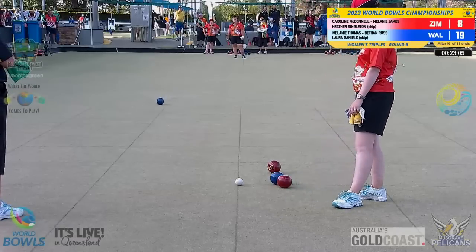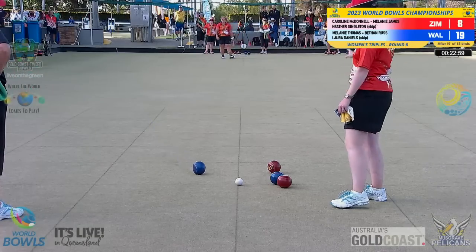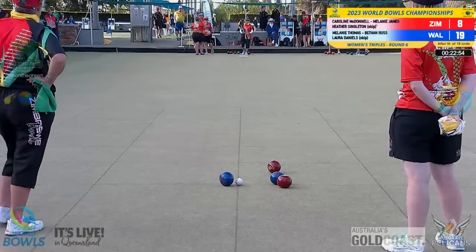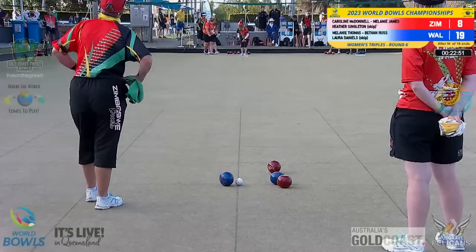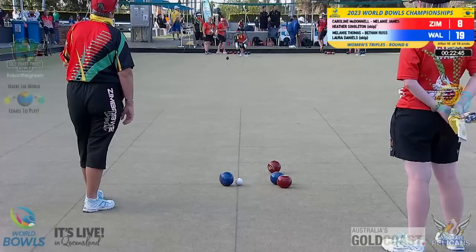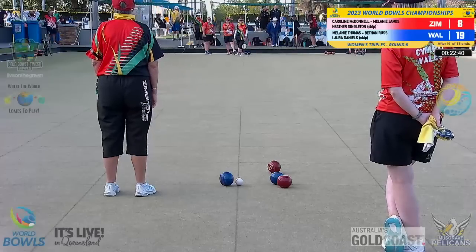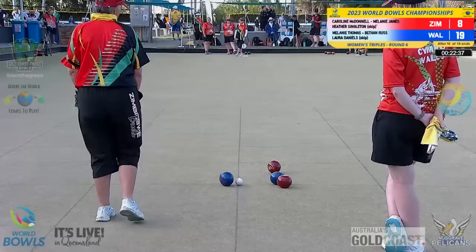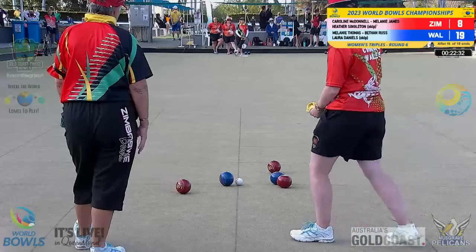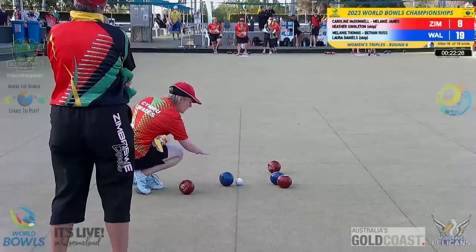Okay, we see definitely one holding by Wales. Well, this is another good-looking bowl too. Going to come all the way back to it. That is a great shot. That's 2 very, very good lead bowls. There's nothing wrong with the Zimbabwe lead. No, Carolyn's got 2 good bowls there too. There's 4 bowls within a metre there. Absolutely. That's good bowling, mate. So, Melanie's out on that bit wider track, but even that's going to come pretty much back to the centre. It's in a good home there. That's not a bad bowl just there, mate. No.